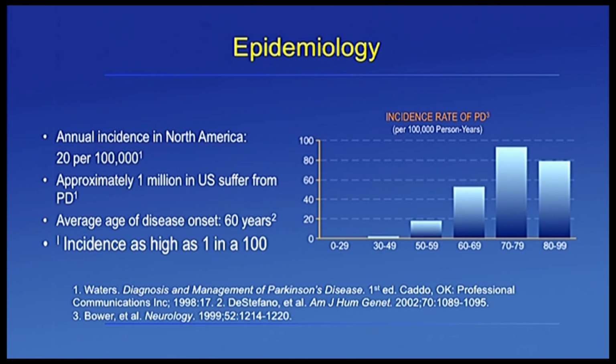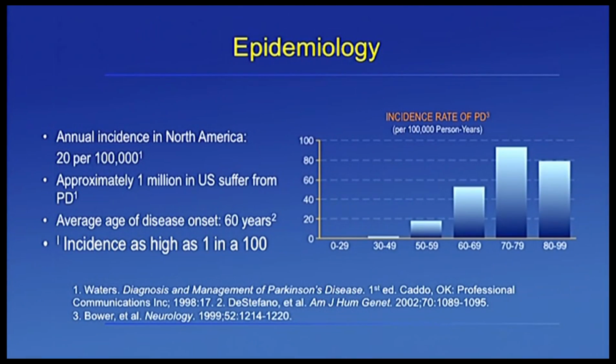Epidemiology is who gets this disease and why. Does this occur in certain groups and in certain areas? Well, the annual incidence of Parkinson's in the United States is about 20 per 100,000. But age is the greatest risk factor. So there are about 1 million people in the United States that have Parkinson's, and the average age of onset is somewhere between 60 and 61. But as the population gets older, you can see that you have a greater incidence. And in the older age group, it can be as common as 1 in 100.